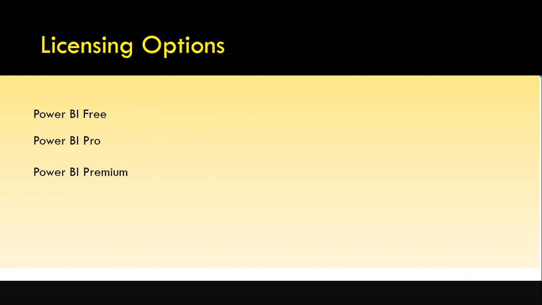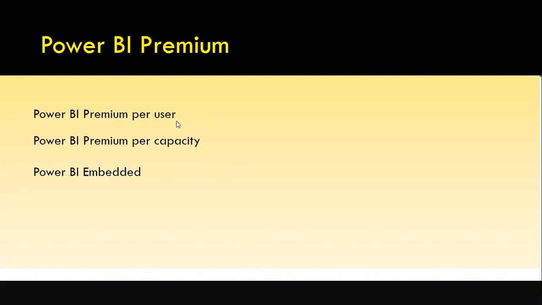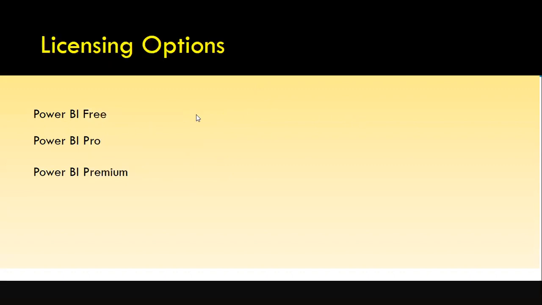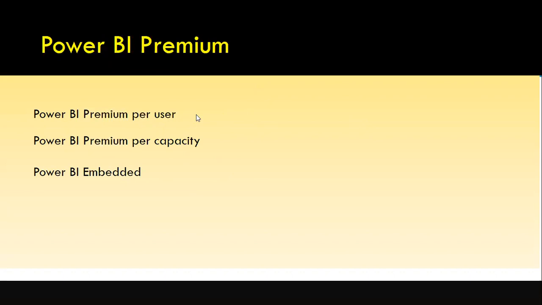What is the free service? Even if it's a trial one, you can use it for 60 days only. After the 60th day or the 61st day, you need to go for either Pro or Premium. Even the Premium license itself has something called Premium per user and Premium per capacity. Regarding the Power BI cloud service, the Premium per user licensing option will be given as a trial license. 60 days only you can use it.